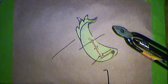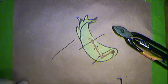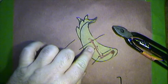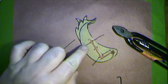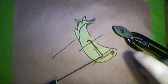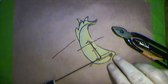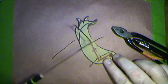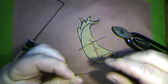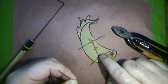Okay, so here we are with the rod made and secured. And we've taken our piece that we're going to move. I've marked out where it fits, and I've drilled holes 1, 2, 3, and 1, 2, 3 above and below where I want to attach the rod. I've taken 2 of these pieces, and I've bent them, and I've put them in place.